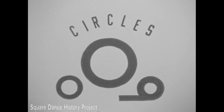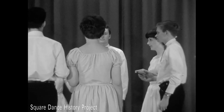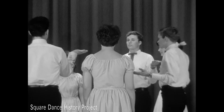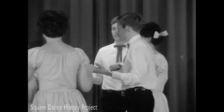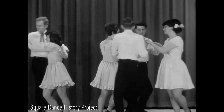Figures often move in patterns. Circle patterns are demonstrated in the next figures. To circle, the men hold their hands above elbow level with the elbows bent and palms up. The girls place their hands on top of the men's hands and the circle moves left or right according to the directions given in the call. Small circles can end in two lines facing each other.